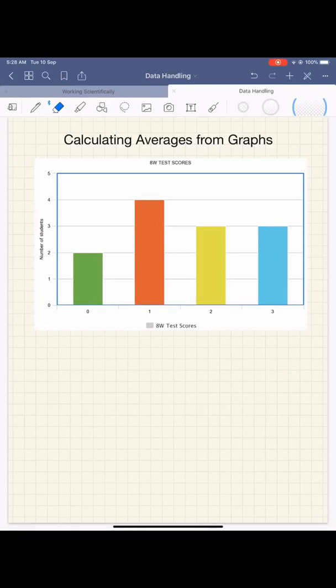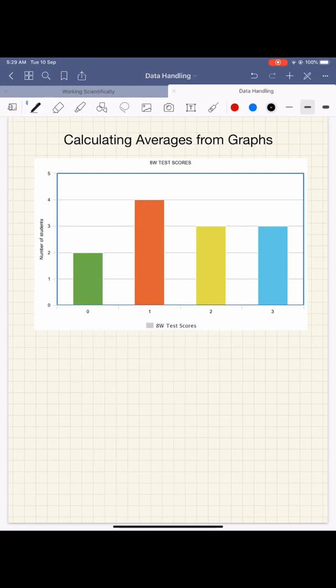Okay, so now this is a short tutorial on calculating averages from graphs. Usually you already have the frequency table and that's easier. If you're calculating averages from graphs, you need to do a little bit more work, meaning you have to make your own frequency table based on the graph. But before we do that, why don't we look for and calculate the easy ones again?